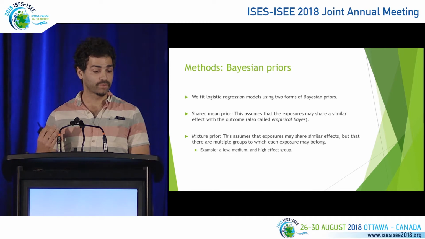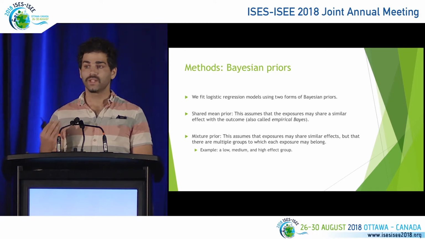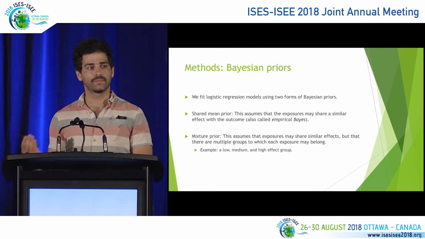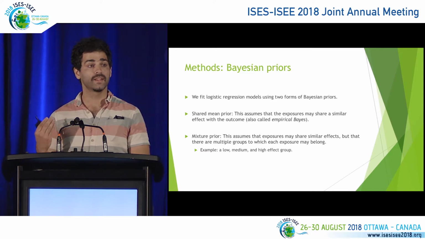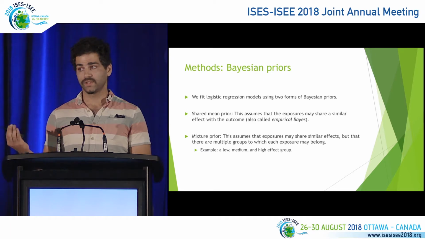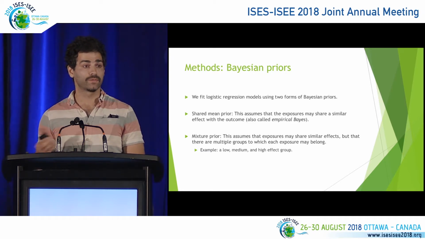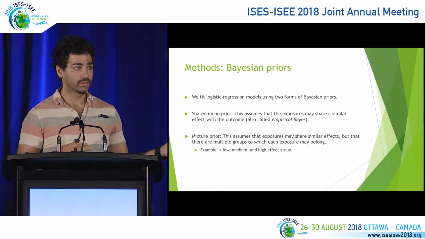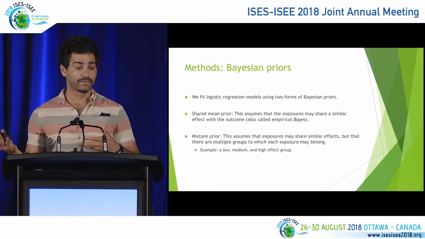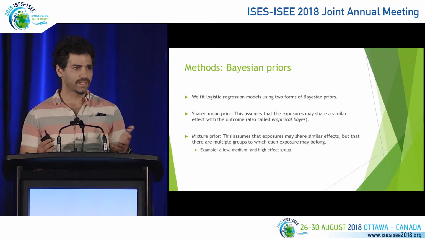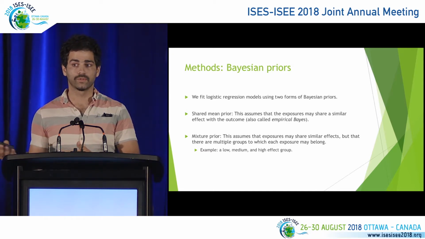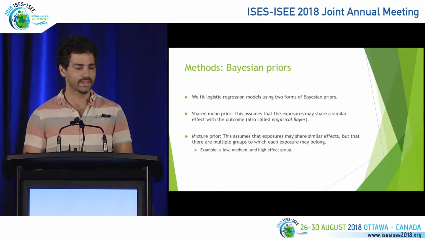So a more flexible prior is the mixture prior, which is not dissimilar, but it allows for multiple groups. So it's not saying that I believe that all the chemicals share a common effect. It's that probably more or less a lot of these compounds share effects that may be distinct from one another. So you can imagine that maybe 5 compounds will cluster into a null spiked group. They don't really have an impact on the outcome. And then maybe 5 are in a modest effect on the outcome group, and then another 5 are in a high effect on the outcome group. So that's how that works.